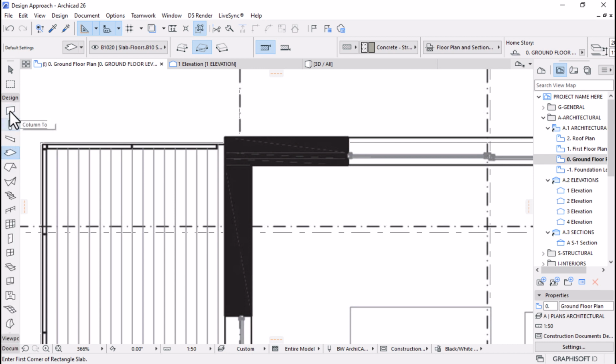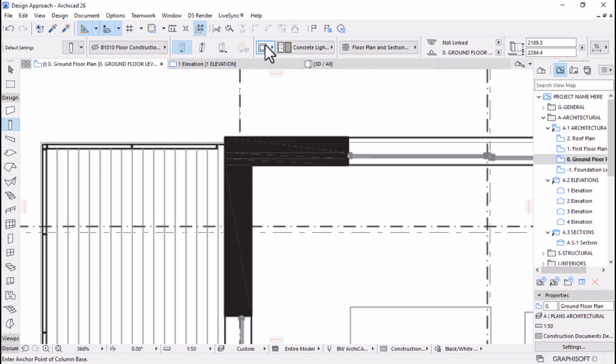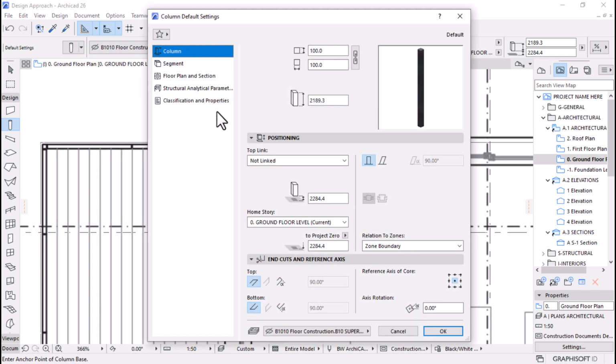I'll go to design, let's pick column, open its settings, the segment, I'm going to make it 690.